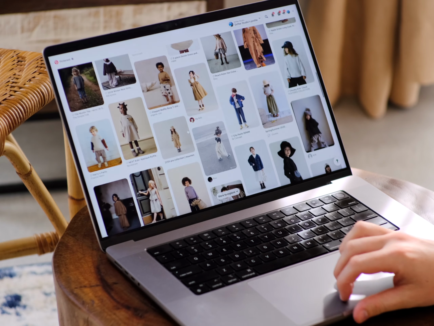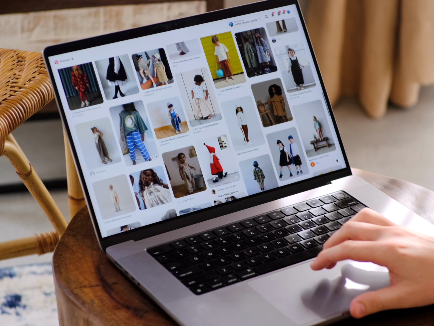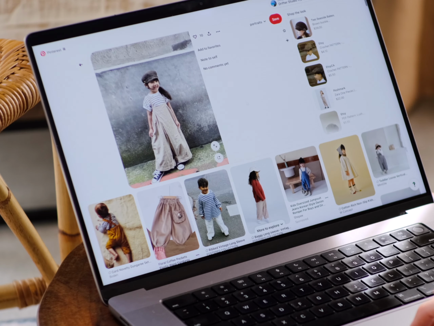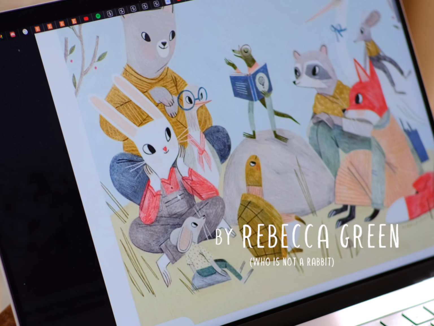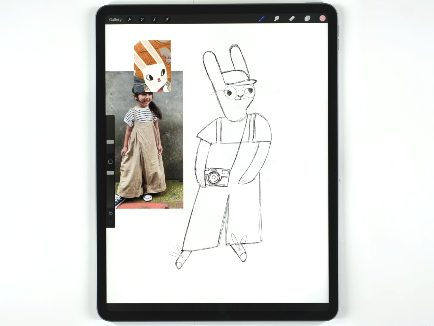First, you'll need to find some kind of reference images to work from. So since I'm making an animal character, I'm just going to combine this reference from a fashion catalog, along with an illustration from a rabbit that I really like. After that, I'll do my best to use those references to make a pretty rough sketch like this.